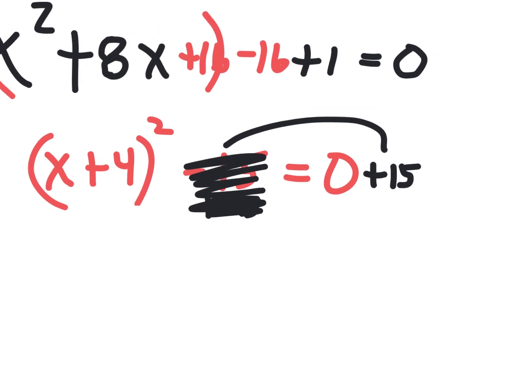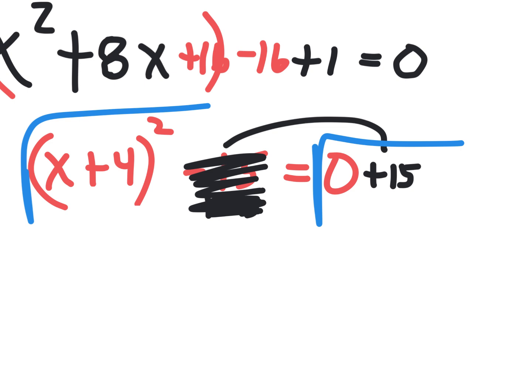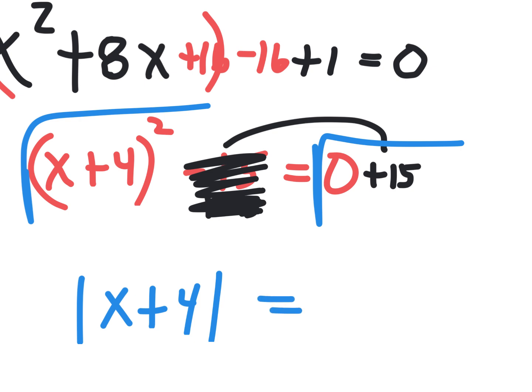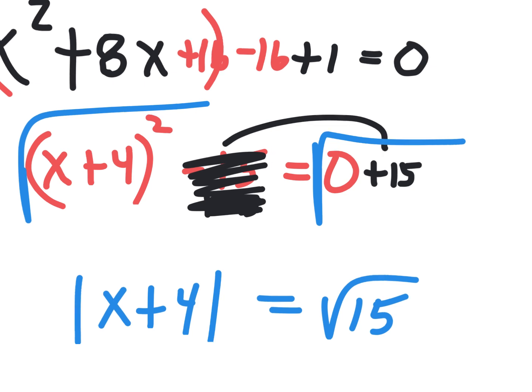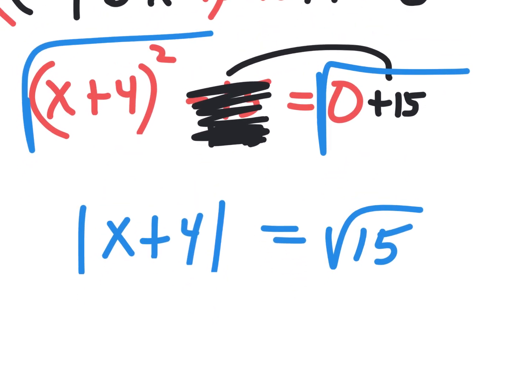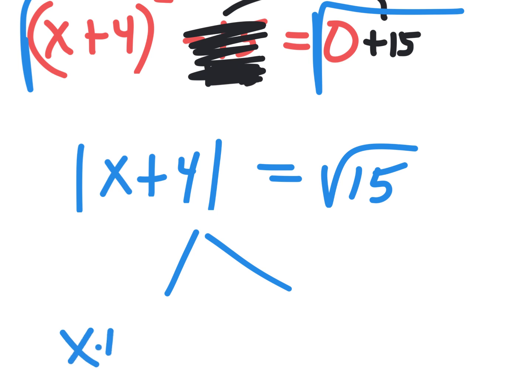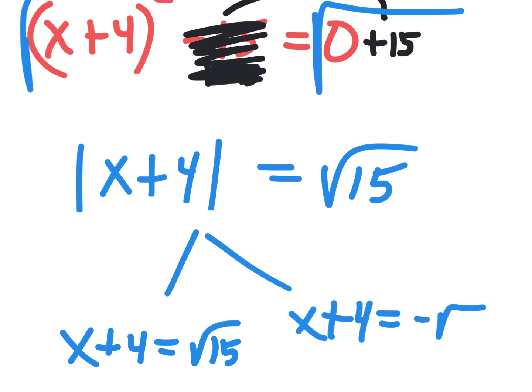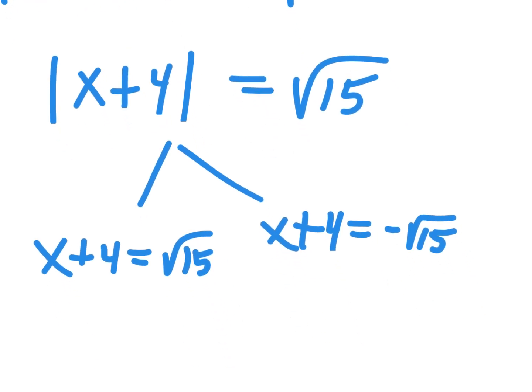Now, do you remember this deal where I can now take the square root of both sides? And I get the absolute value of x plus 4. Look, no more squared. And the square root of 15 is the square root of 15. Now, I know some of you want to break it up into 5 and 3. That's not going to help. If one of them was a perfect square, it'd be great, but it isn't. So we leave it as square root of 15. And then I'm almost done. From here, you just have to break it into x plus 4 is the square root of 15, and x plus 4 is the opposite of the square root of 15. And then you finish it by subtracting 4 all the way across.